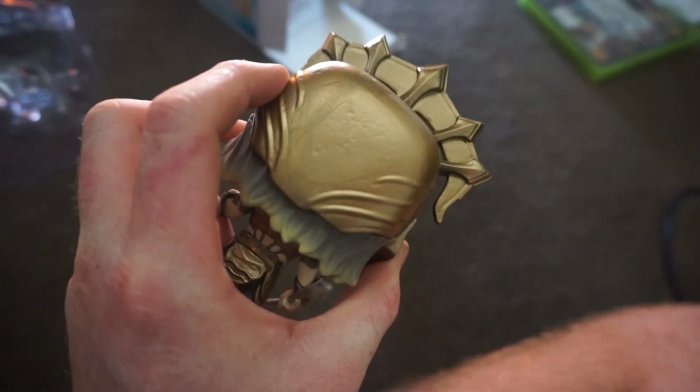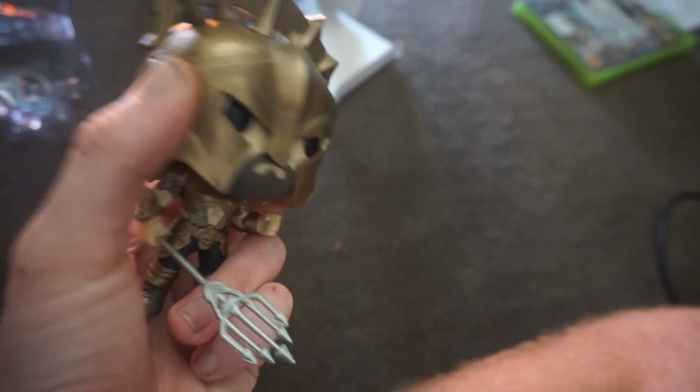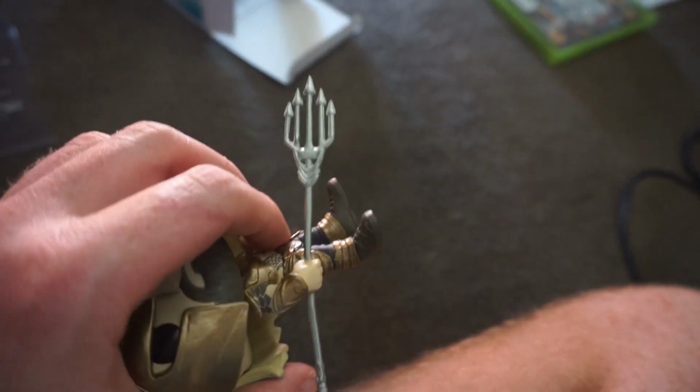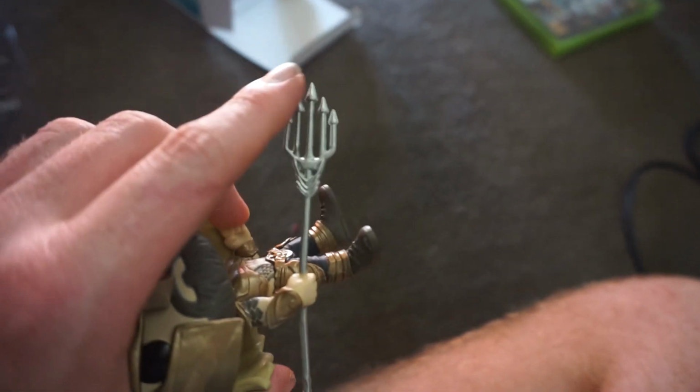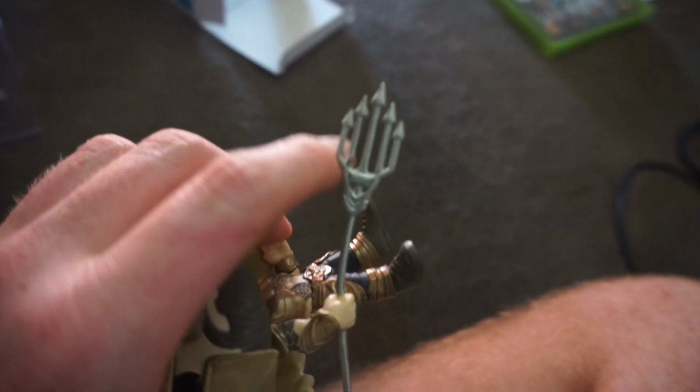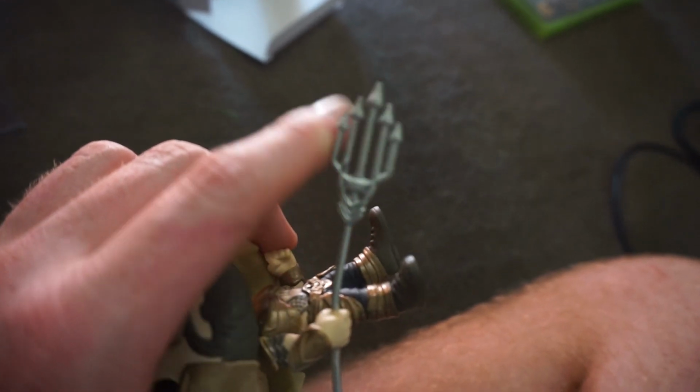Alright, here it is. Here's Aquaman Pop, Arthur Curry, the same as before. And he has his quindent, not a trident, a quindent. This is the same one as in Justice League, and I've seen the movie Aquaman. And this is actually his mother's quindent. He's in his armor.